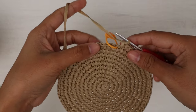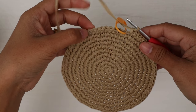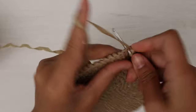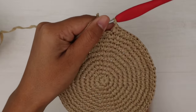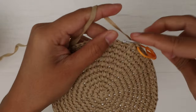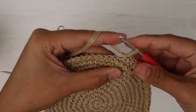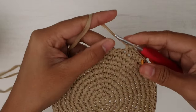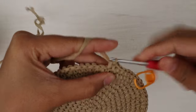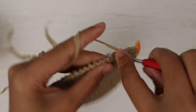For round 12, we're gonna make 1 single crochet into each of next 8 stitches and then 2 single crochet into the next stitch, and we're gonna repeat that around. Remove the stitch marker and then make 1 single crochet into the first stitch. Place the stitch marker into the first stitch. 1 single crochet into the next, 2, 3, 4, 5, 6, 7, 8, and then 2 single crochet into the next stitch.